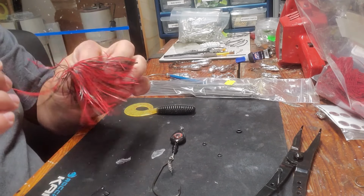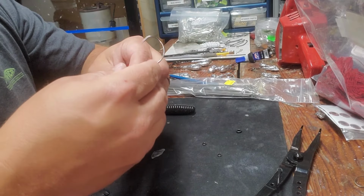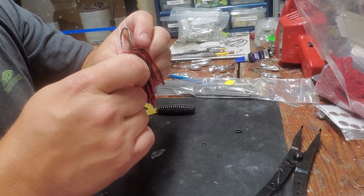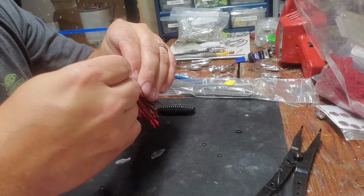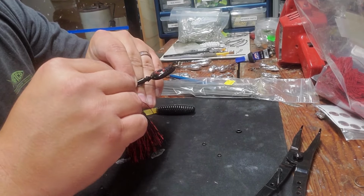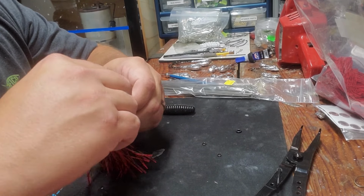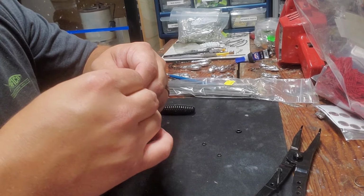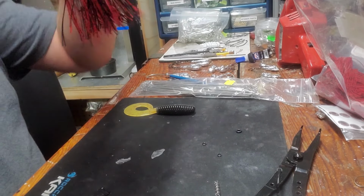That's good. And then I probably should have put this on before I put the hook on and all that, because now I'm going to have to go through all of this to get this skirt on. So remember that for next time. And actually what I'm going to do is take the bait keeper off for right now to get it out of the way, and then I'll put it back on after I get the skirt up there. So there's the skirt. It's coming up.